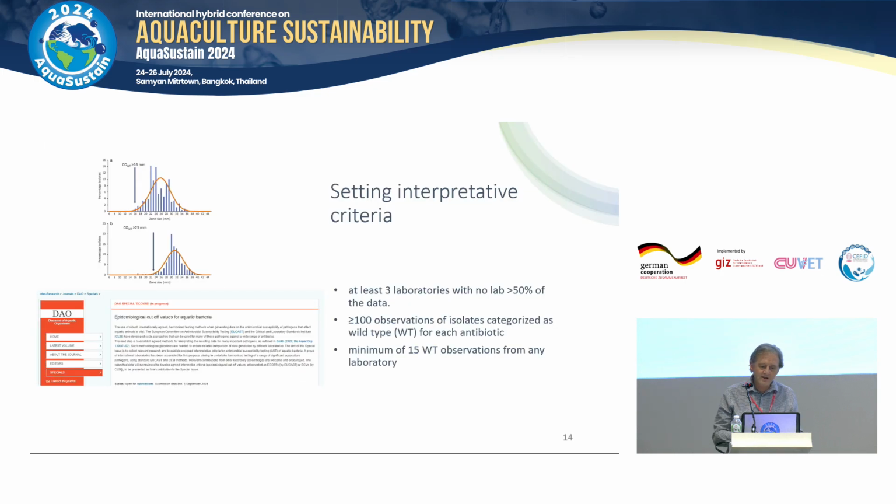So for setting interpretive criteria, and we have a special issue in DAO at the moment where we're trying to bring this data together, we want labs to come together to each measure, using appropriate methods, the susceptibility to different antibiotics. Then we pool all our data, and we can use that to set our ECOFF or ECV values. There's been a really nice flurry of activity here, and we're starting to have quite a big range of key bacterial pathogens, things like Vibrio anguillarum and others very relevant to the region, so that we're working with the same language.